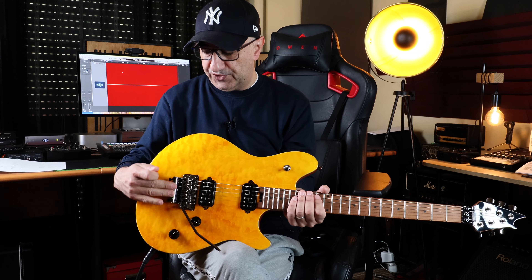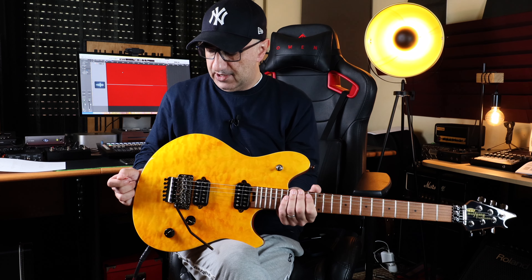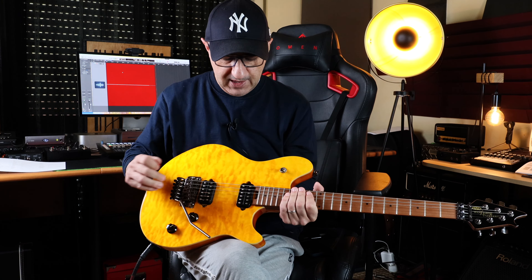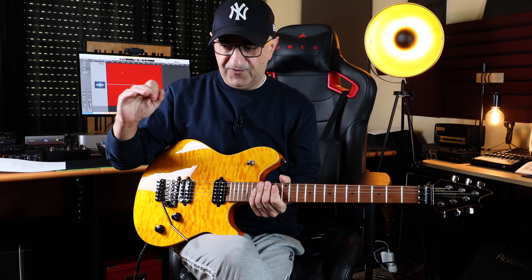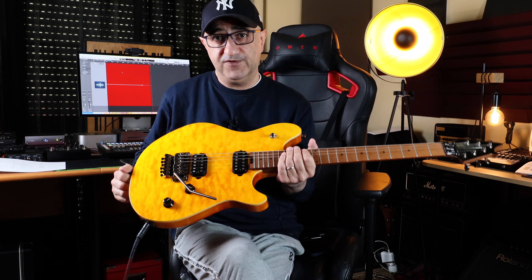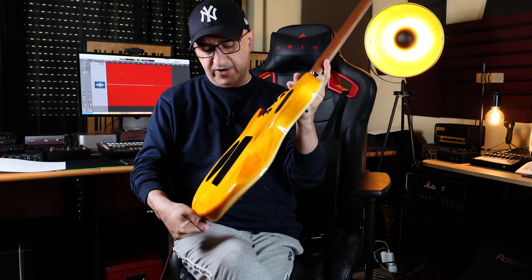Many people talk badly about these tremolos — they say they wear out easily, but only if you go really crazy with dive bombing every day like Pantera. Apart from that, you can always trust these tremolos; they're well built. The pickups are really nice, although they have a very pronounced mid-range — around 400 to 500 Hz — something I don't have on my other guitars, voiced for Van Halen.